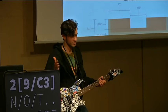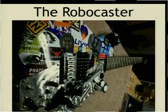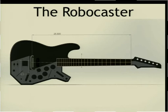So that's a whole bunch of parameters tied to one knob, which is something that happens in software, which is really cool. Just show you some more drawings. Drawings are cool.